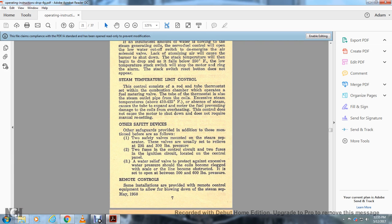Other safety devices. Other safeguards provide additional protection beyond those mentioned before, as follows. Two safety valves are mounted on the steam separator. These valves are usually set to relieve at 295 to 300 pounds of pressure. There are two fuses in the control circuit and two fuses in the ignition circuit, located on the control panel. The water relief valve protects against excessive water pressure should the coils become clogged with scale or the line become obstructed. It is set to open between 500 and 600 pounds.